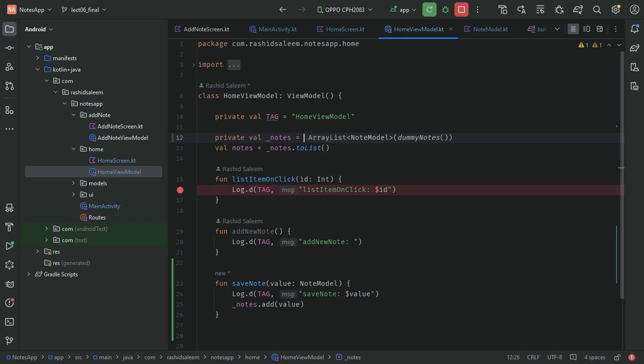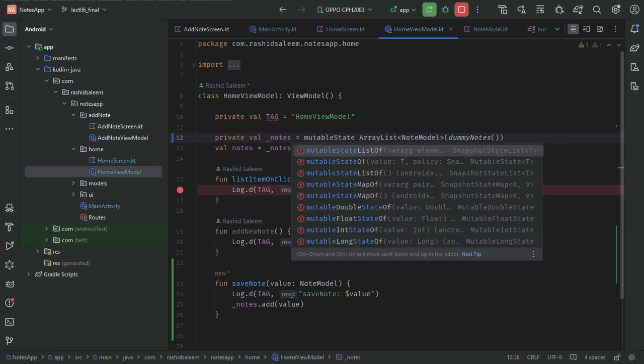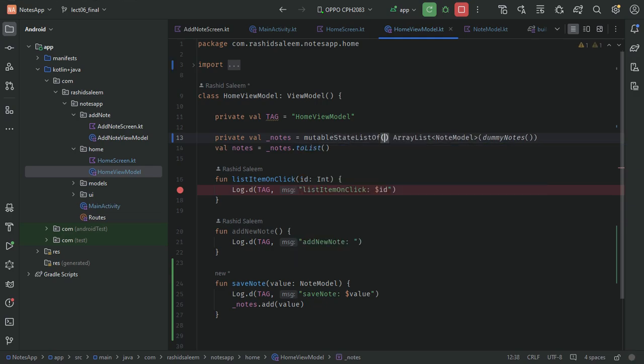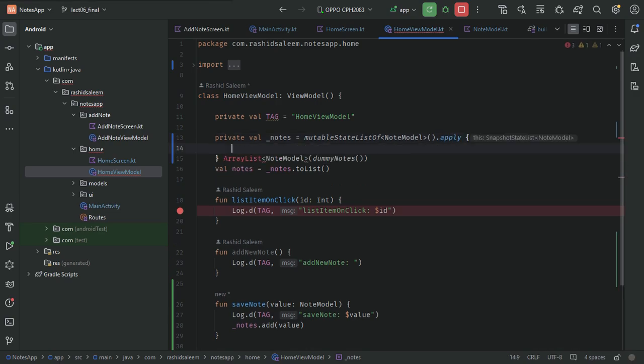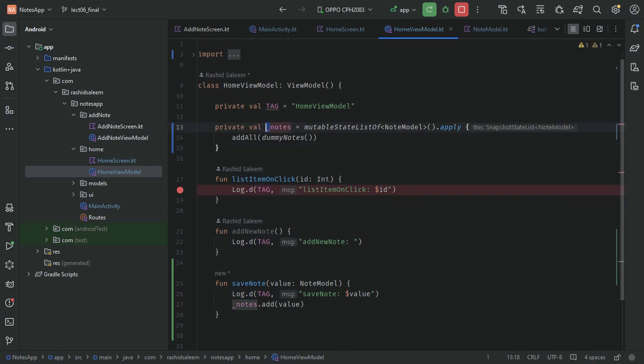We need to convert this into mutableStateListOf, pass our node model, apply, and add our dummy nodes in this list. Need to remove this one and make this one public.